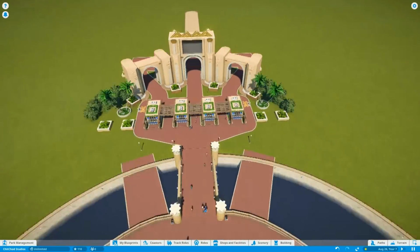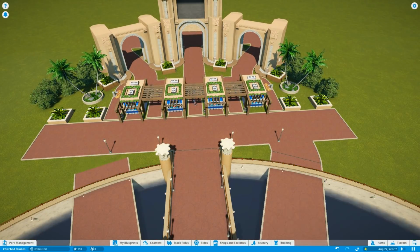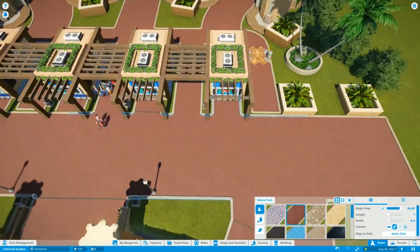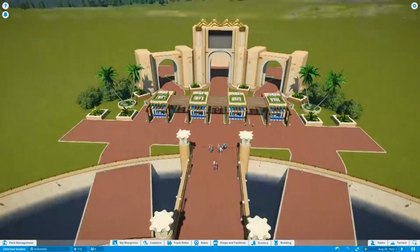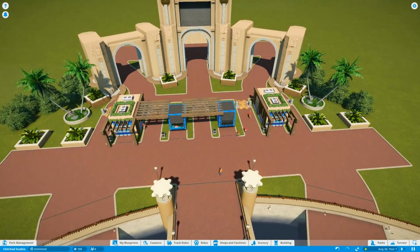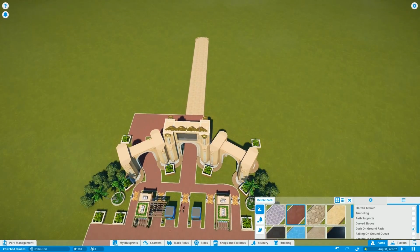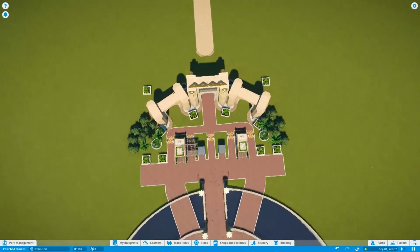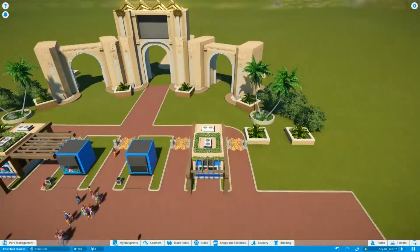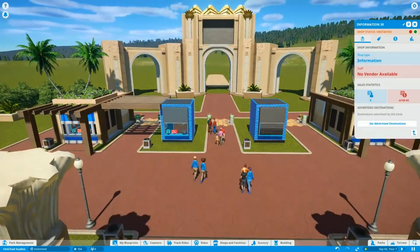So in this episode, we are going to be focusing primarily on that, because I did get a little bit of feedback on the last episode, which I did take to heart, because I totally agree. Currently, the ticket booths are kind of obstructing the view to the entry gate to the park, and the entry gate's supposed to be this big grand thing, and you don't want the ticket booths to ruin that visual, you know? So in this episode, we are going to be spacing things out just a little bit, giving more room for people to actually walk and get into the theme park itself.